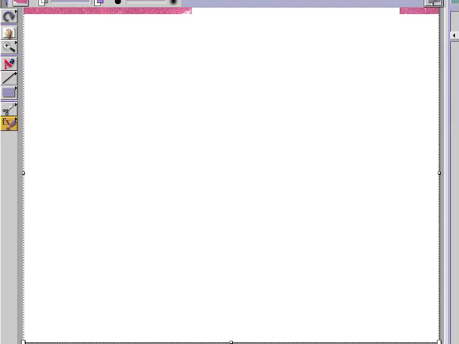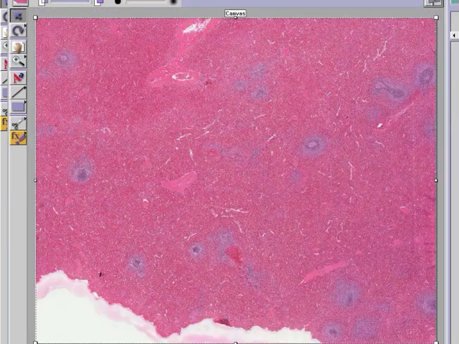What is this? Well, we don't even have to go any higher power on this. I think most of you, even though you're not speaking up, already think, well, yeah, this looks like a spleen because I see all of these white pulp areas, these lymphoid areas that look like secondary follicles, like here and here and here. And there's about 20 of them all over the place. But 80 or 90% of this cross-sectional field is red pulp.